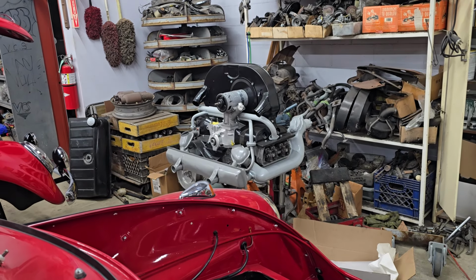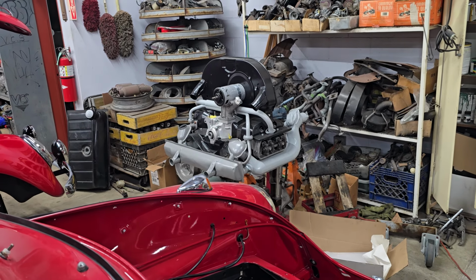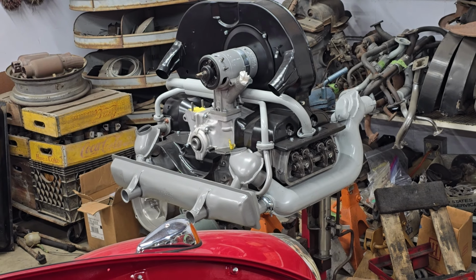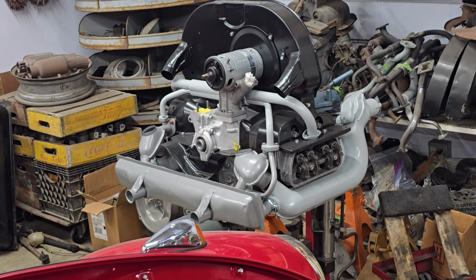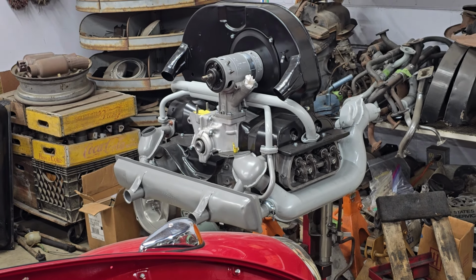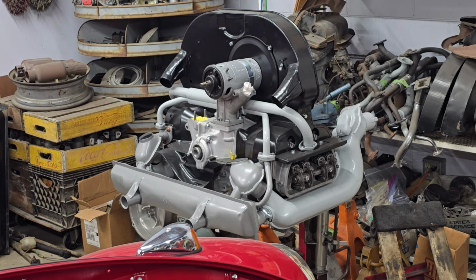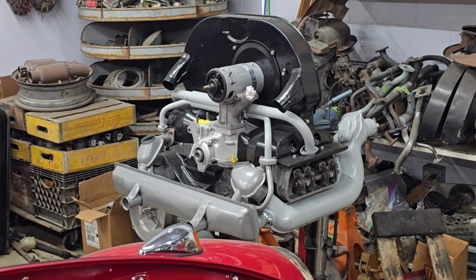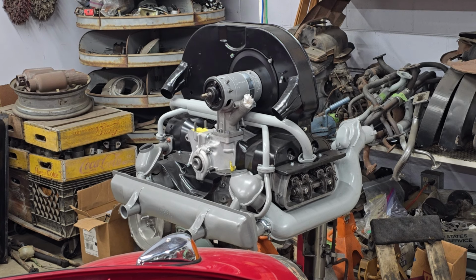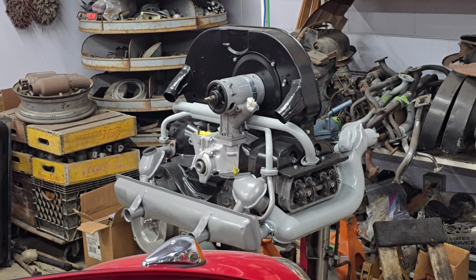I think I forgot to mention on the episode, not yesterday, but the day before, Jacob actually put together a correct carburetor for this motor, which is a 30 pict 1. And so, yeah, that is together now. I think that was something that we were kind of waiting on for the motor. The other thing is I think I need to order some parts for its distributor. But other than those things, the motor should be pretty close to done. So go ahead and stab that in here pretty soon.